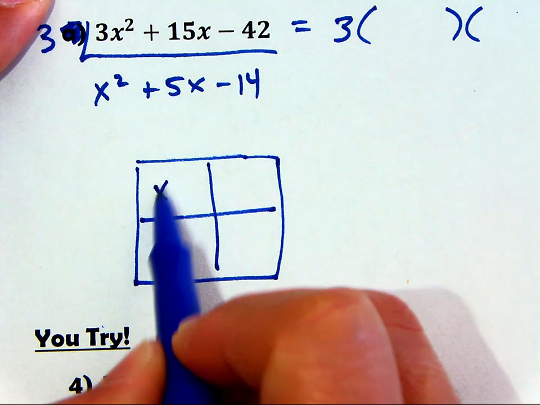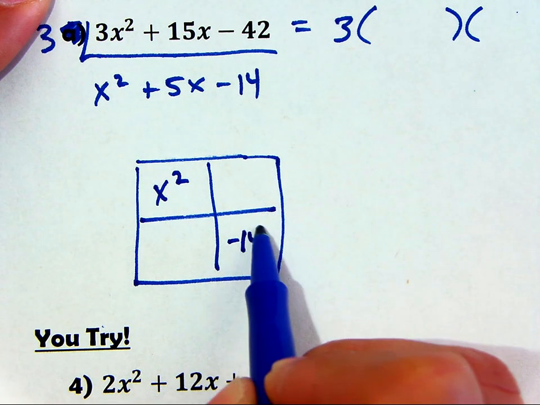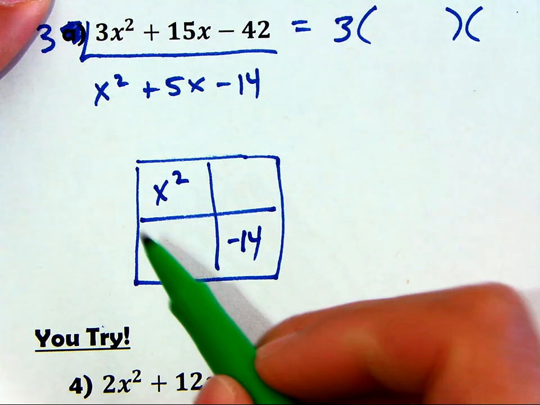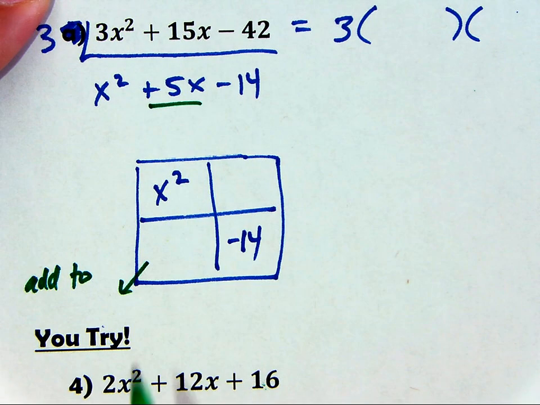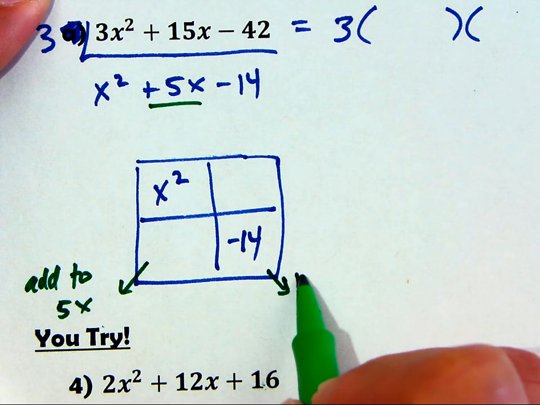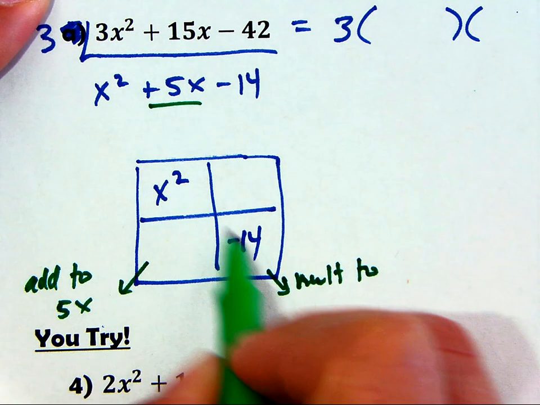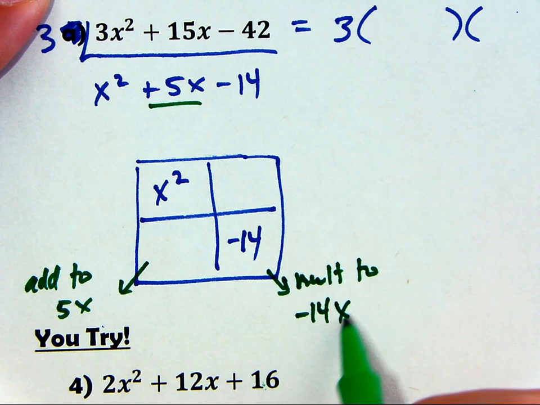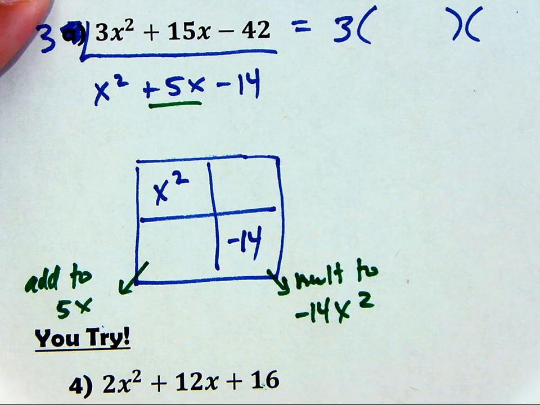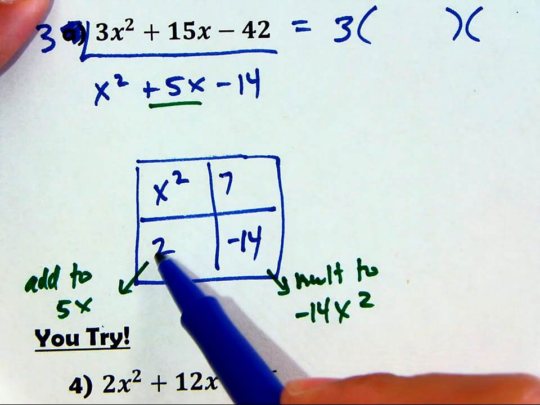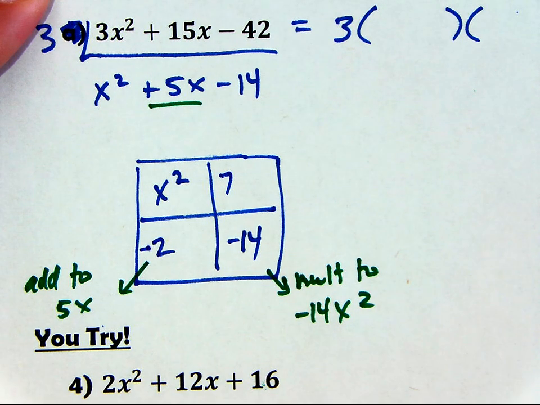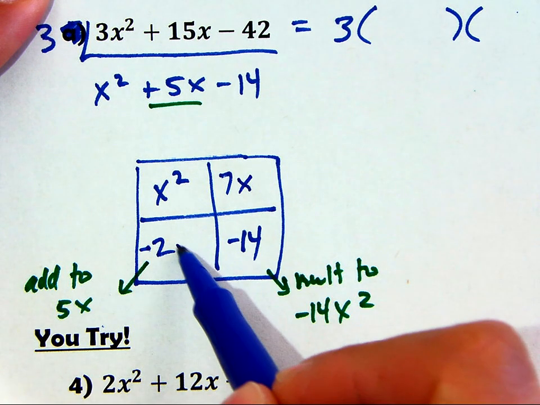All right, so x squared minus 14. We need to find terms that add to 5x and multiply to make this product here, negative 14x squared. There are only really a few ways to make 14, 7 and 2. So let's go ahead and put 7 and 2 there. Now, to make it add up to 5, I guess the 2 would have to be negative, and because this is a 5x, my terms need x's on them. You knew that already.